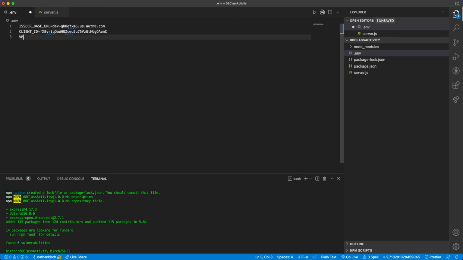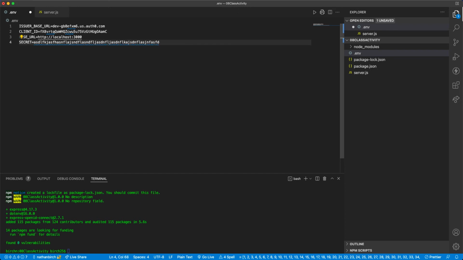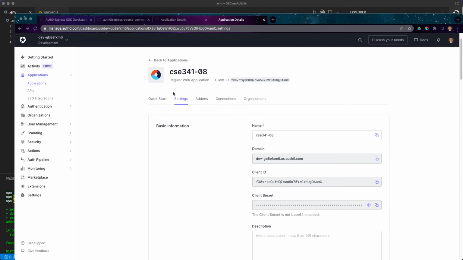Next up, we're going to have the base URL, and this is just going to be our localhost currently. We'll leave this as localhost, but when we set up our config vars on Heroku, this will be our Heroku app URL, not localhost, okay? But for our local environment file, it'll just stay as this. And then we'll have our secret, and the only rule with this secret is it can be any string, at least 32 characters or more, okay? So I'm just going to put in a nice big random string and save that. So we have our values there, and now let's head back to our browser and see what's next.